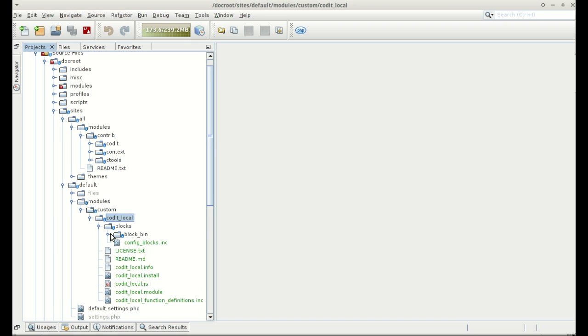And in blocks, there's a block bin where we can actually store blocks. What ends up happening is each block takes on its own directory, and in that directory it has a TPL file and an include file. And those get generated all through Drush, or you can just copy and paste a sample, and I'll walk you through that shortly.